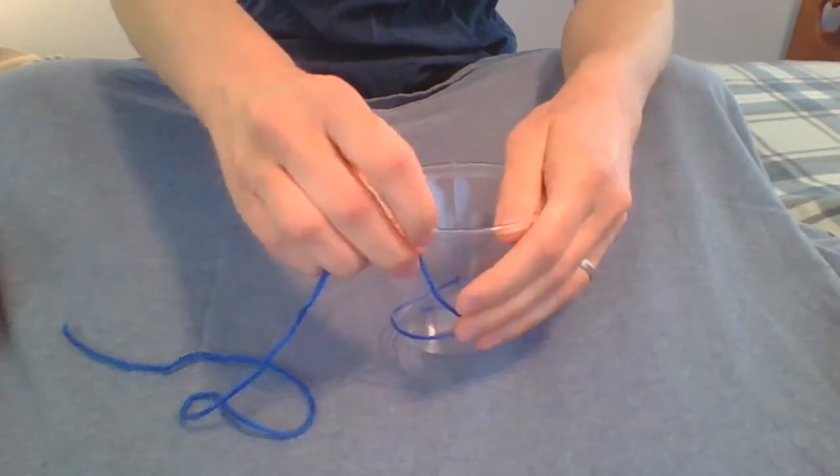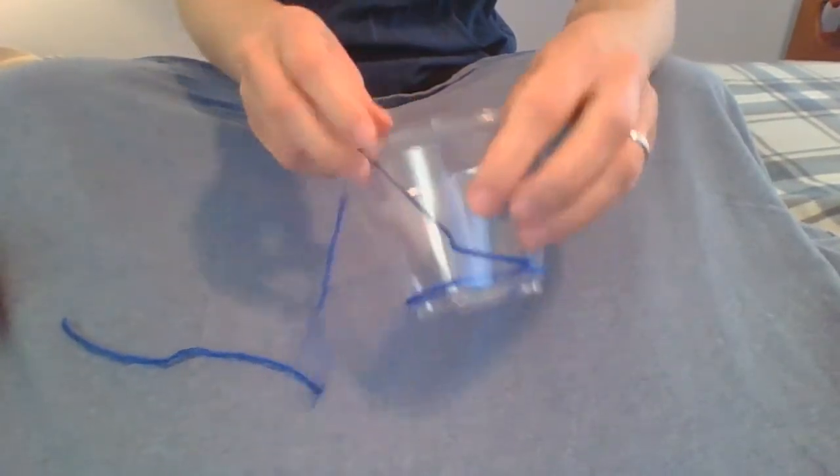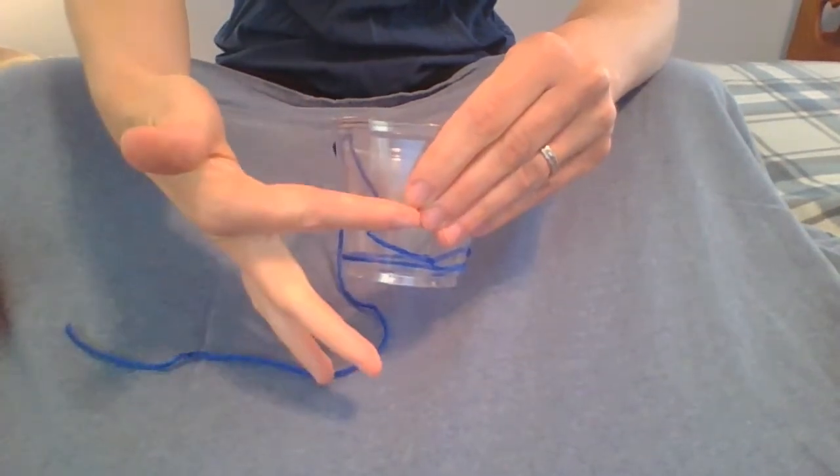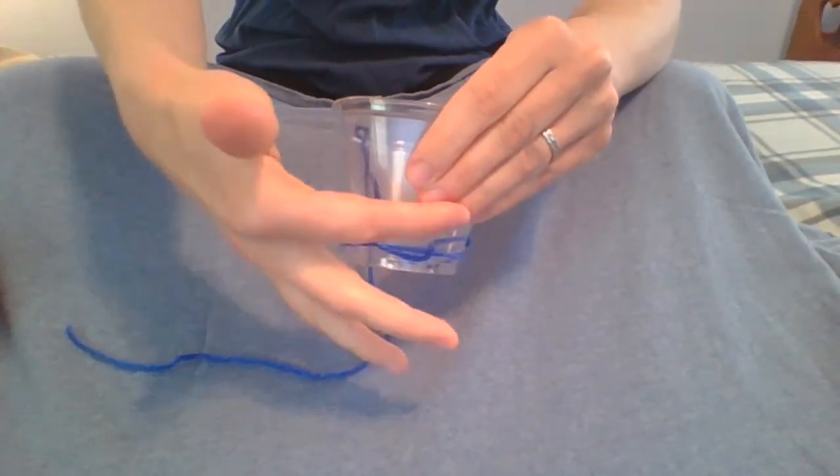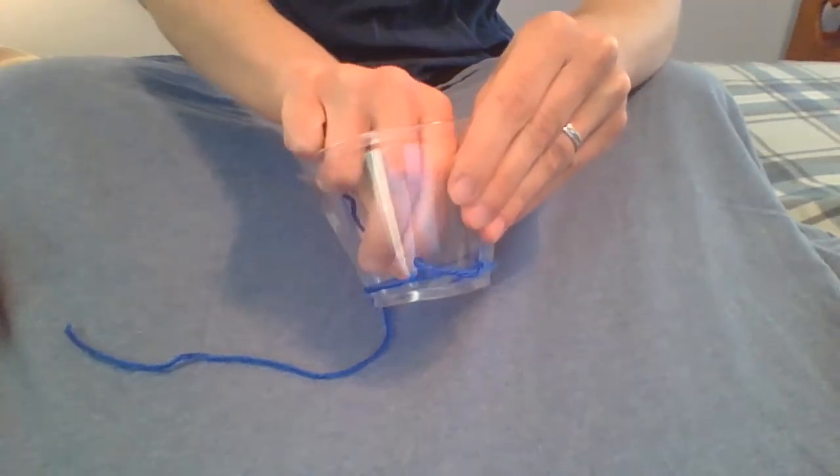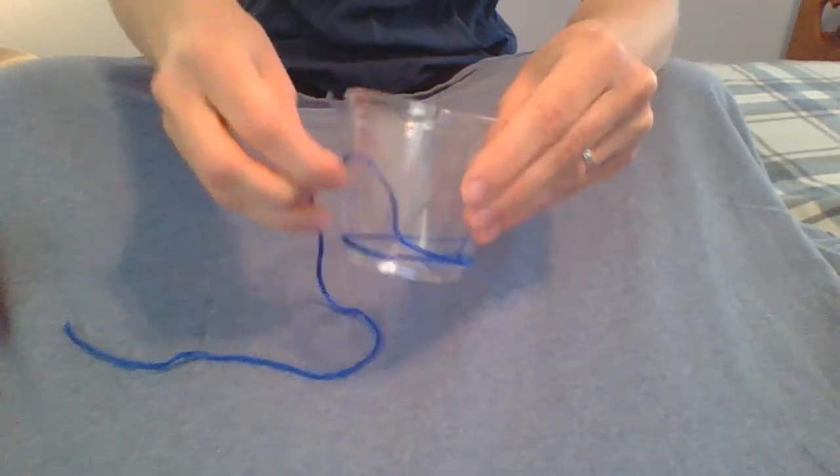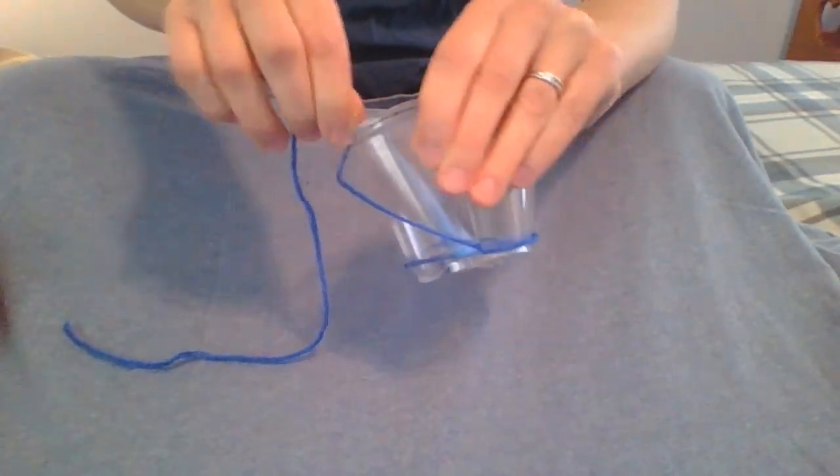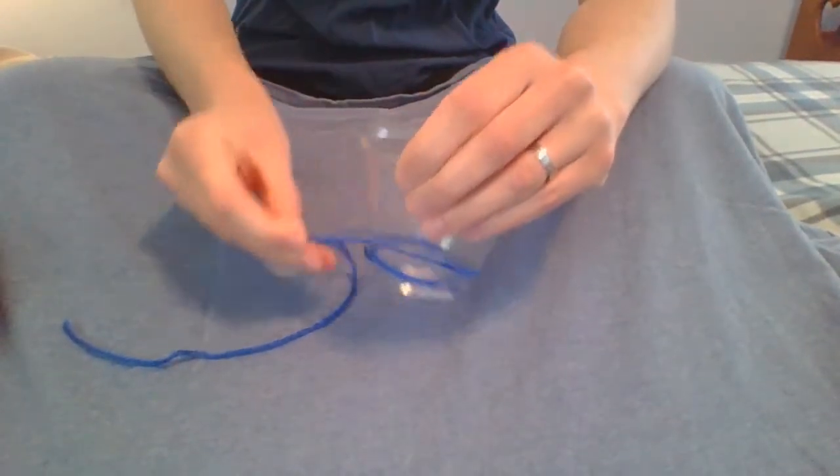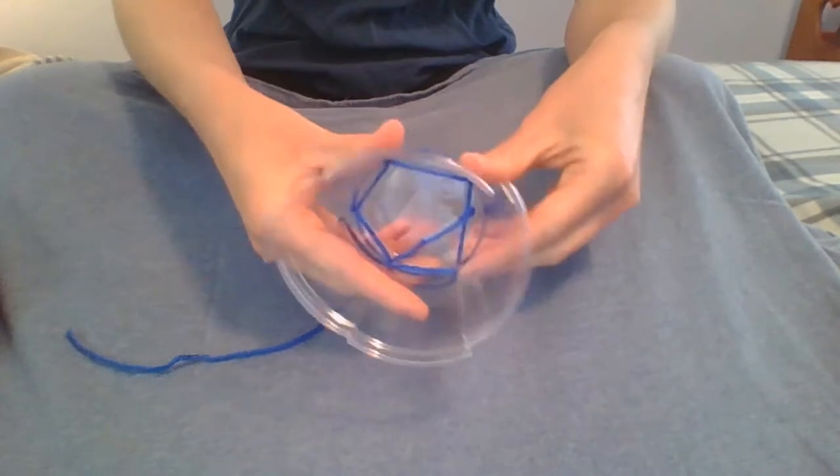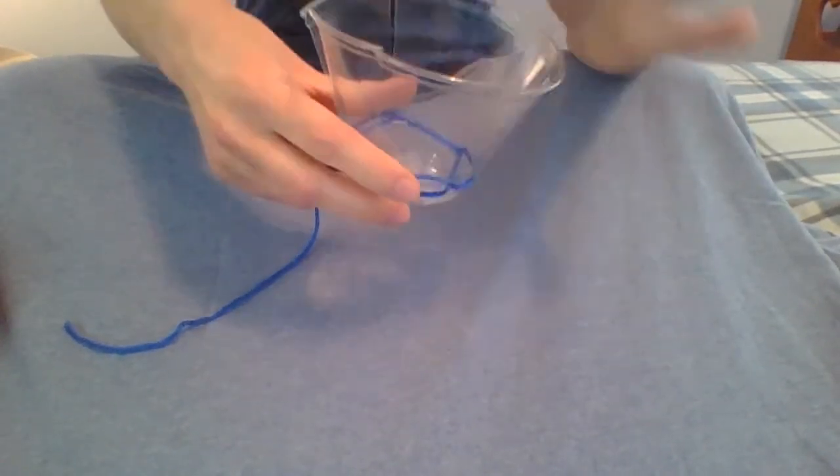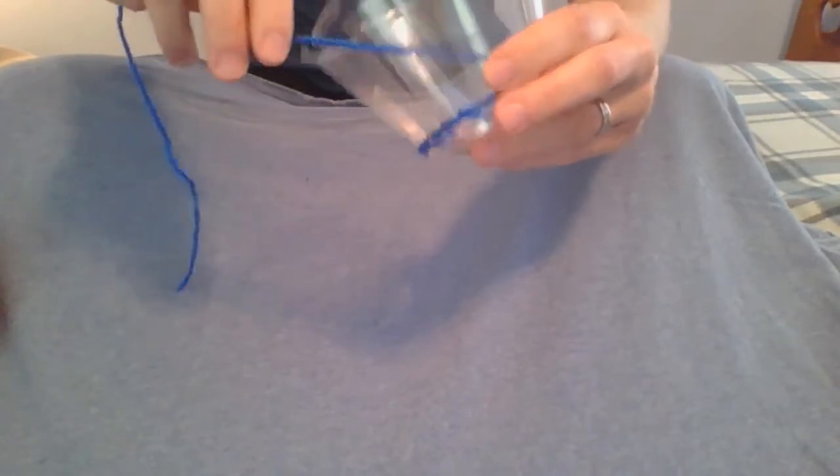This is the beauty of weaving. It creates this pattern that emphasizes strength because you're doing opposites. Now as I weave, I'm continually pushing this down because I want it to be nice and tight. I want to have as few gaps as I can. And actually, if you did five cuts, like I suggested, you actually start to see this really cool star pattern kind of develop here. There you go in the middle of the cup where you can see it crisscrossing. That's okay.